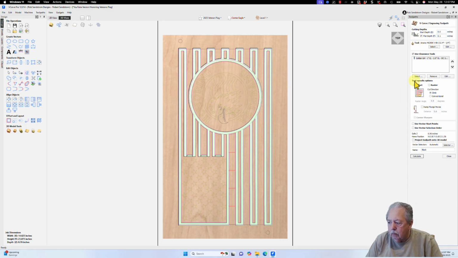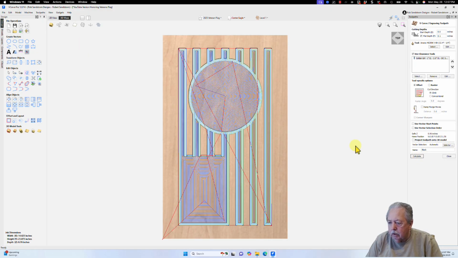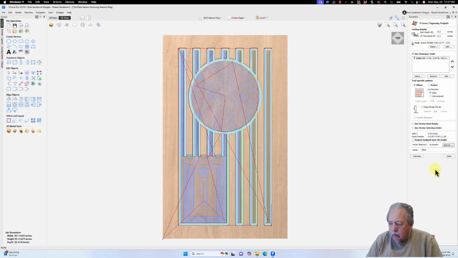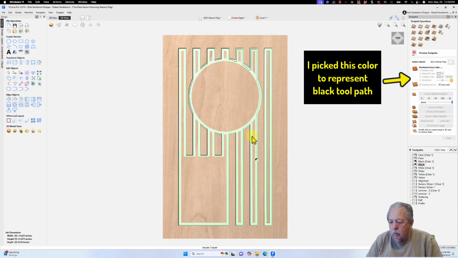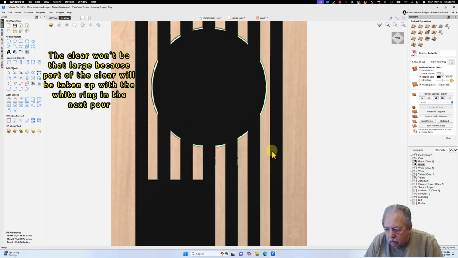Now, what's got me a little surprised here is I see this beak back here. Oh, maybe that's because I've got the vectors turned on. Yeah, there we go. Turn off the vectors. So hit calculate. What I've done is I've selected the black pour. If you come over here, you'll see I selected the black pour vector right here. Hit close. And now we're going to preview this. And this is everywhere the black is going to go. And you can see outside the ring here the clear. So that's to prevent the bleeding.